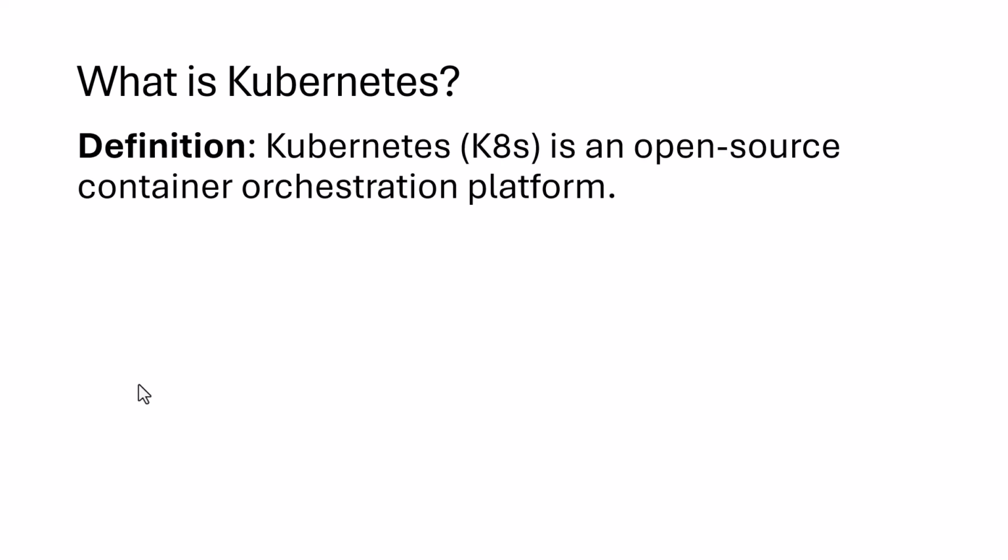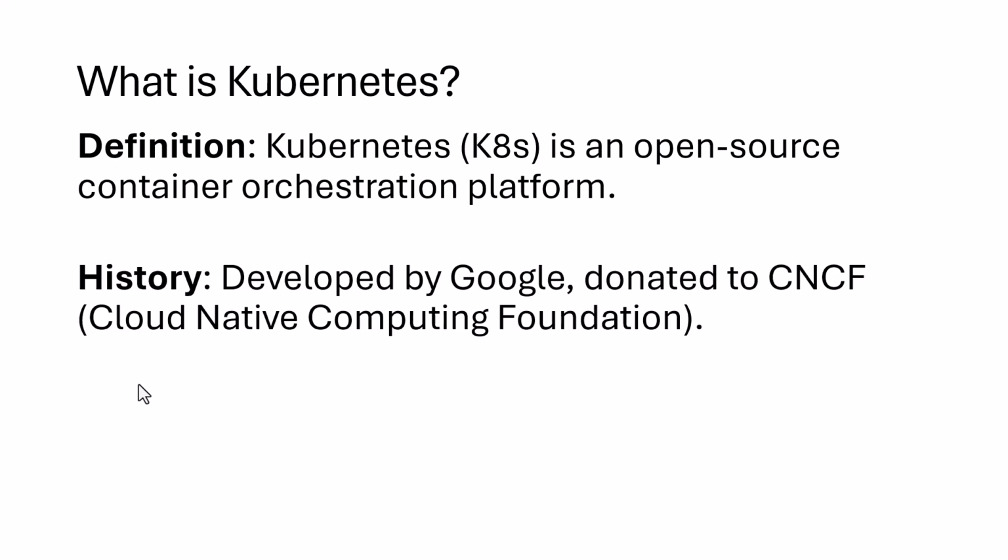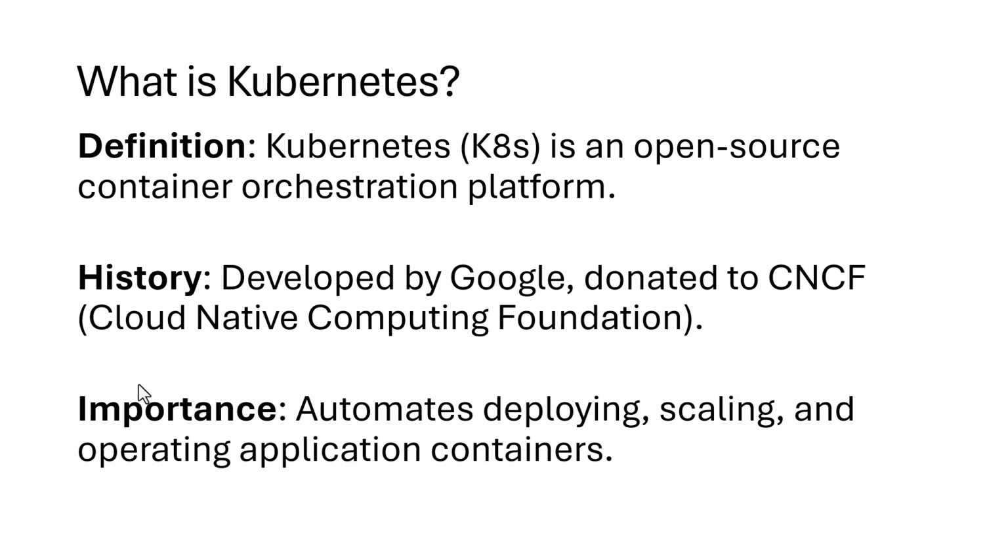So what is Kubernetes? By definition, a short definition of Kubernetes, or K8S as it is popularly known, is an open source container orchestration platform. The history is that it was developed by Google and donated to CNCF, which is Cloud Native Computing Foundation. And it automates deploying, scaling, and operating application containers.